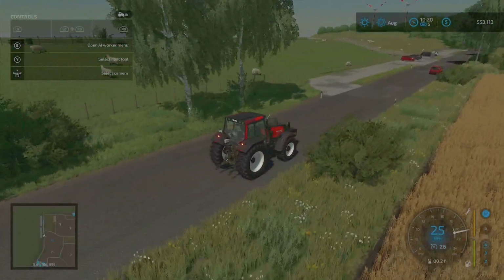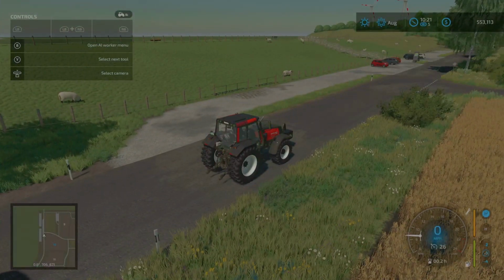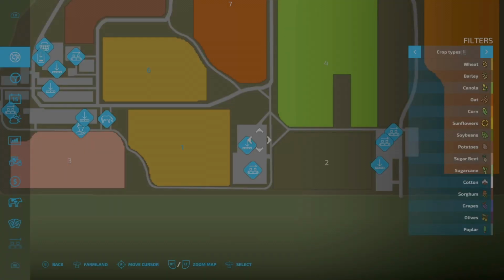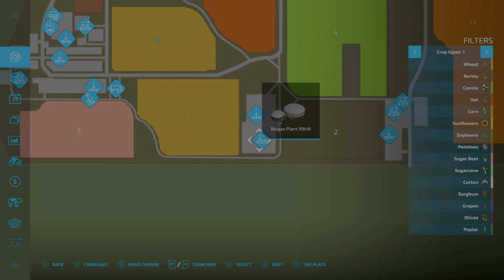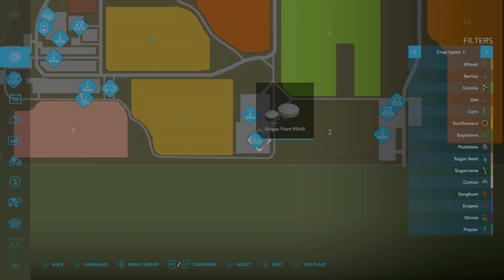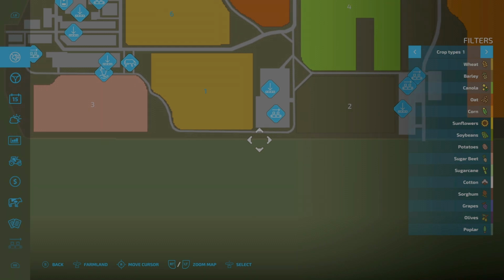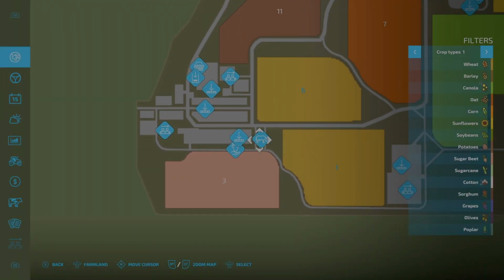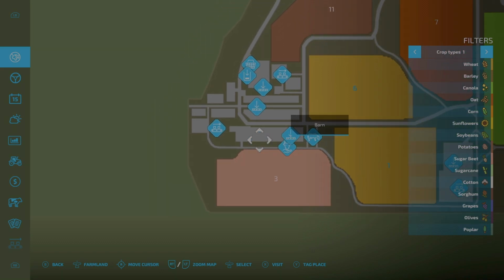Okay, off to my left are a couple of sheep pastures, as you can see. Now if we take a look where we've been, we were down here, we took in the biomass heating plant as well as the biogas. We came out all the way up and around, we saw the arch cow shed, the animal dealer, as well as the barn sell point.